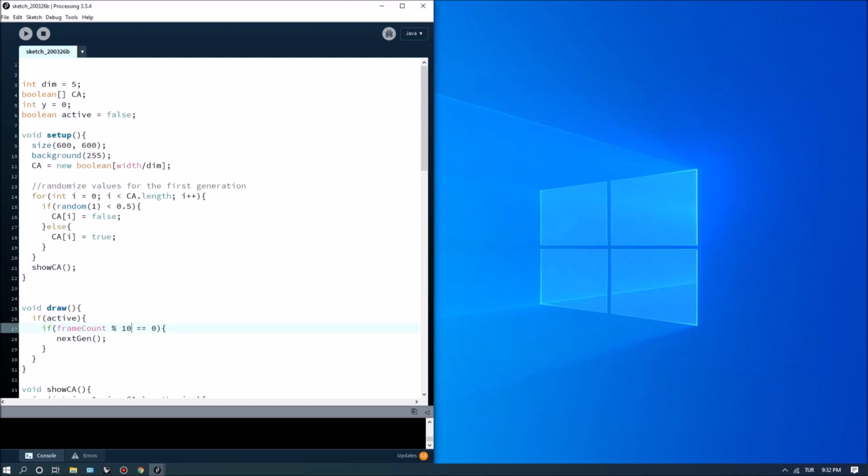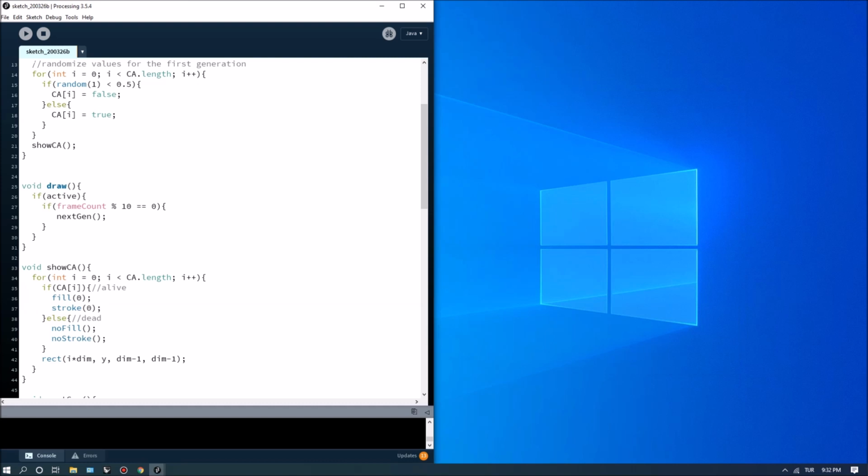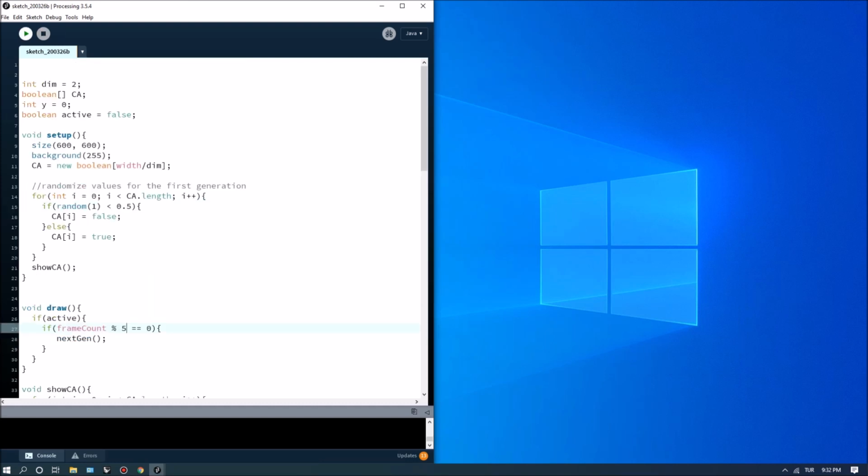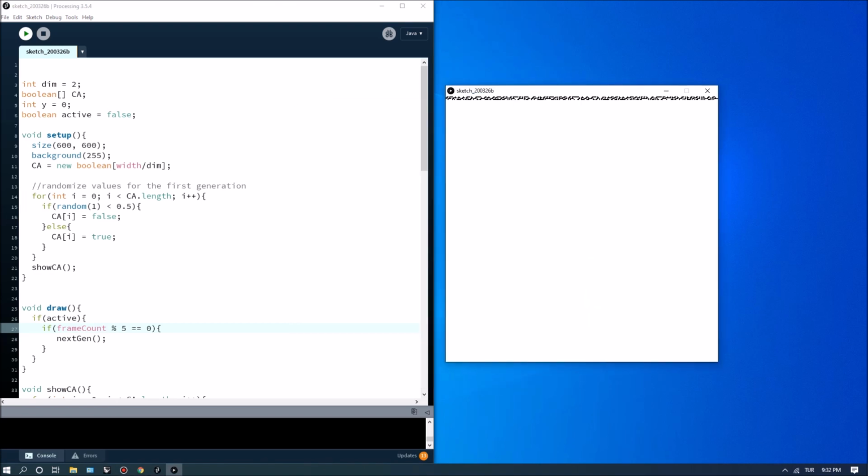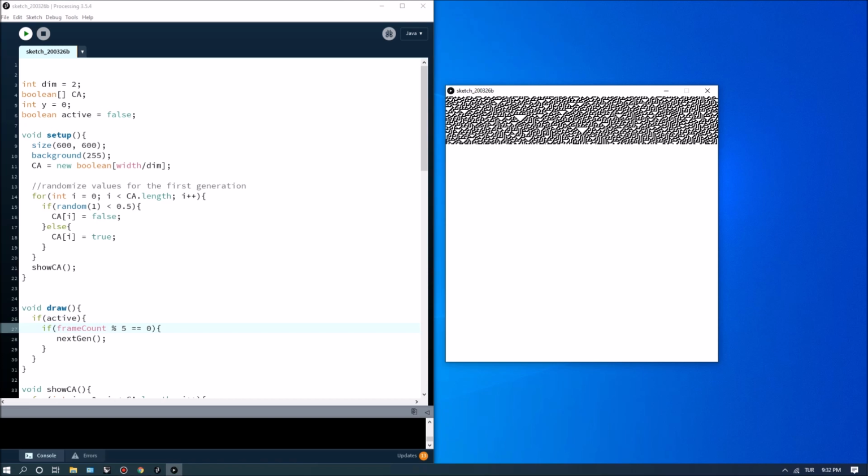And if I want to change the resolution, let's make it a lot finer, and let's make it a lot faster as well. So you can see I'm printing the data.